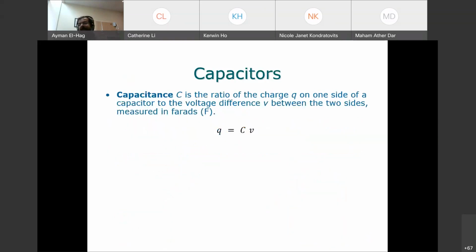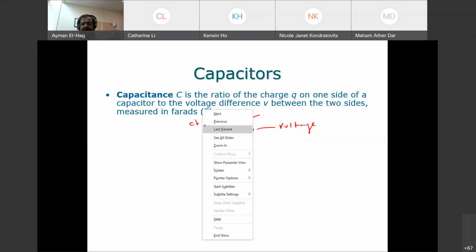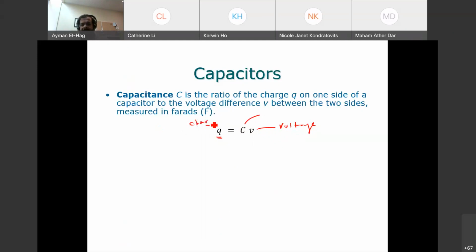Now, what is the relation that governs the basic elements of the capacitor? We have the charge, which will be stored there. We have what we call the capacitance. Capacitance is like resistance in the resistor. Then this is the voltage that you apply, which is something we know. This is the charge, which is how much. This is the whole idea: we need to have some charge stored there. But the capacitance is something new for us.